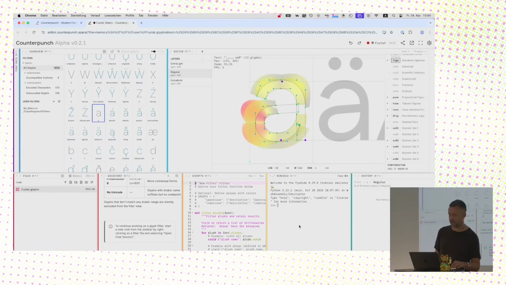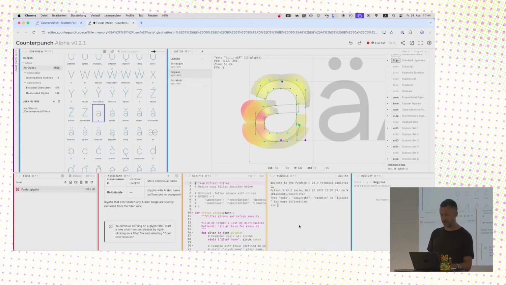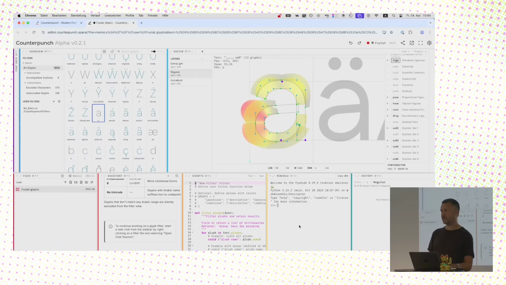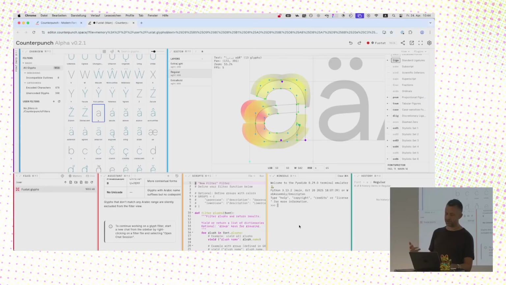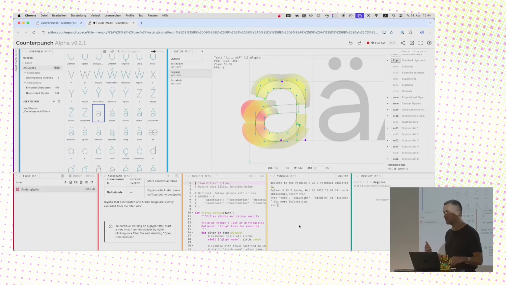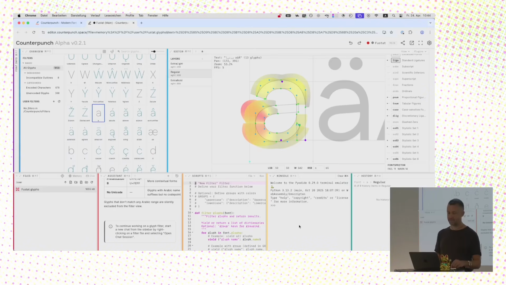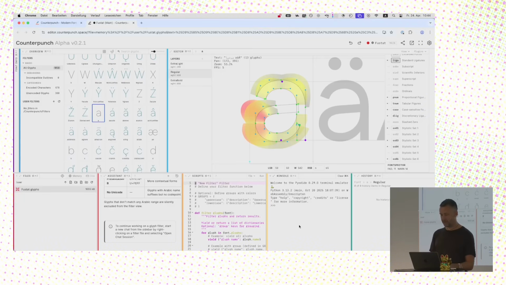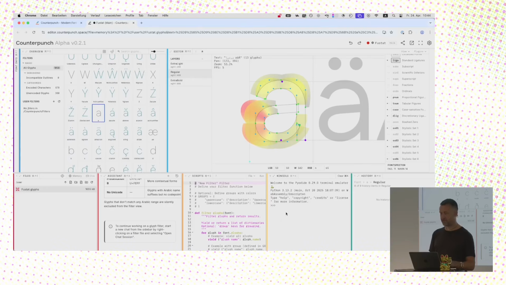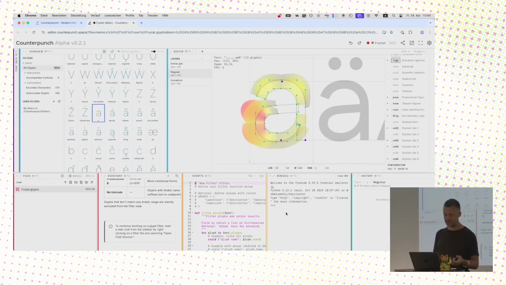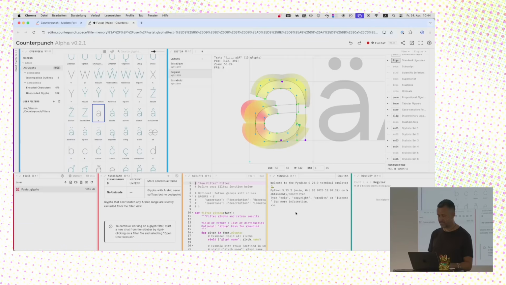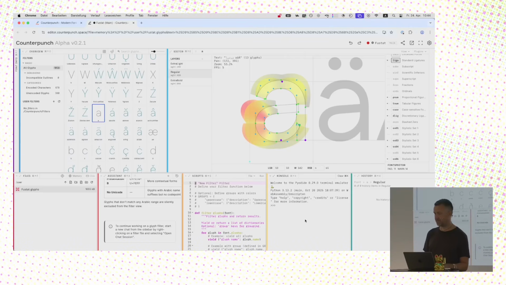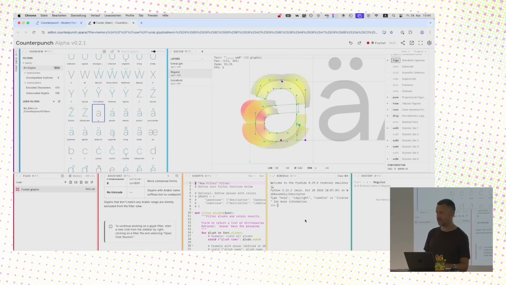There's a Pyodide component here, because Pyodide offers basically pass-through access to JavaScript, everything. Python scripting in a type design application is very important, ever since I think type design applications had APIs.